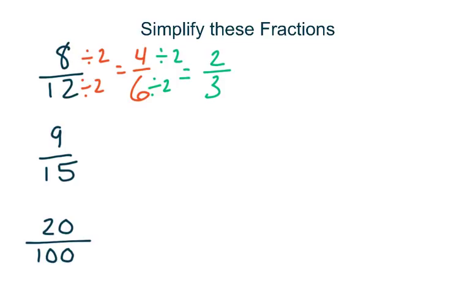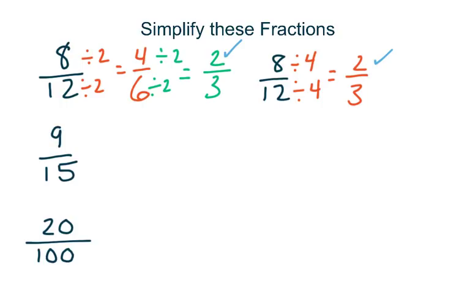Now notice with 2/3 that our numbers are sequential, so I go 2, 3 when I count. When I see those sequential numbers, I know that that is the simplest form. If I had 8/12, maybe I saw that they had 4 in common. I could have automatically started by dividing by 4, and I would get 2/3 right away. I wouldn't have to take 2 steps to solve that problem. All right, take a look at 9/15. Go ahead and simplify that fraction.